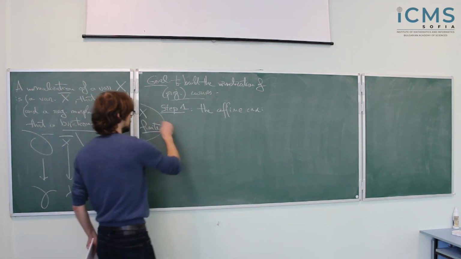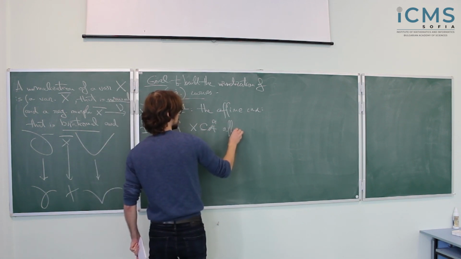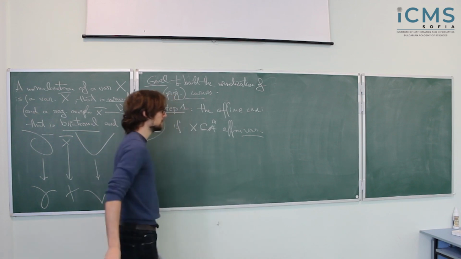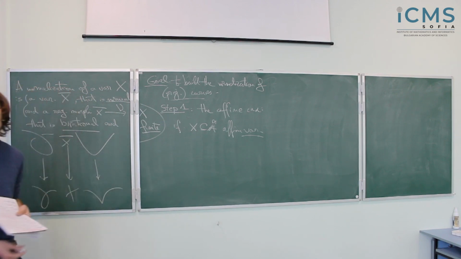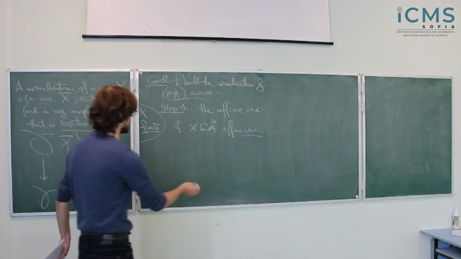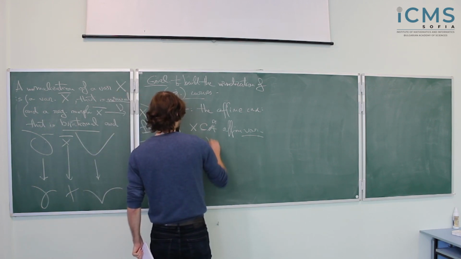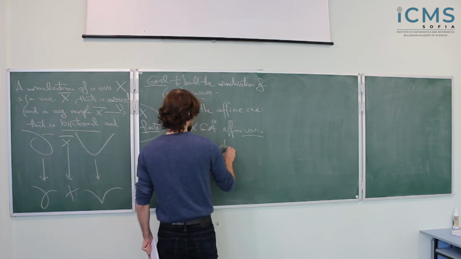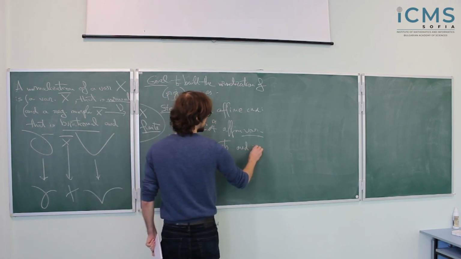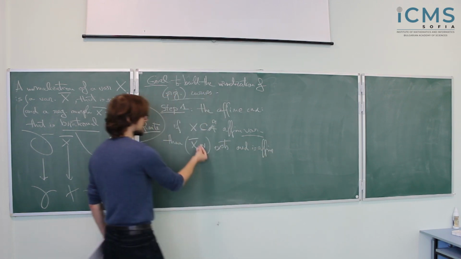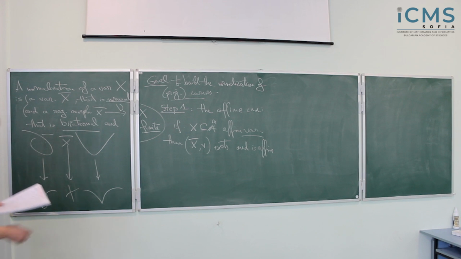Okay. So if X is an affine variety, this works for any affine variety, and I'll focus on curves beyond step number 2. Then X bar and nu exist. This is how I wrote its normalization, and X bar is affine, of course. Okay. So how do we do that?